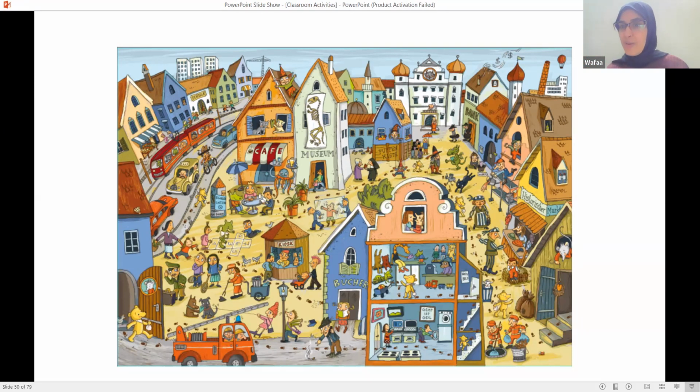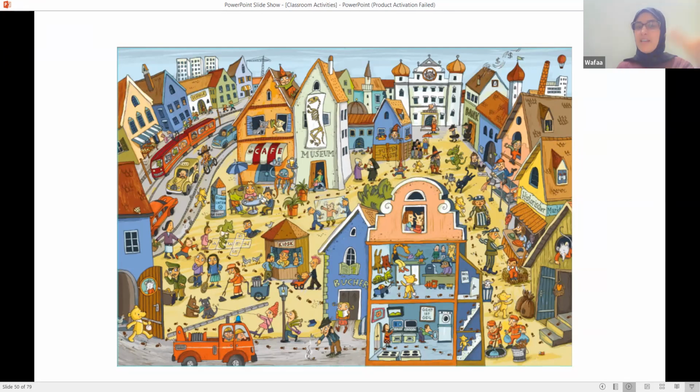Very nice one, Ms. Shema, to mention. Yes, Ms. Asma. I can ask them to mention the difference between living in a village and living in a city. And I can ask them about the good action and the bad action in each picture according to their own opinion. Yeah, very nice. Okay, one more.